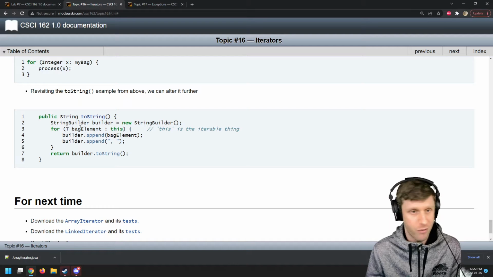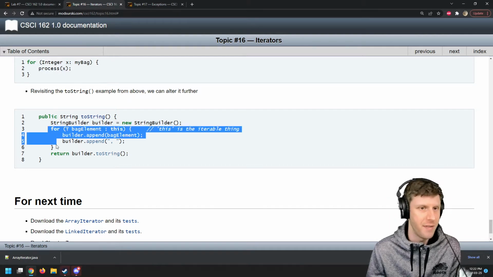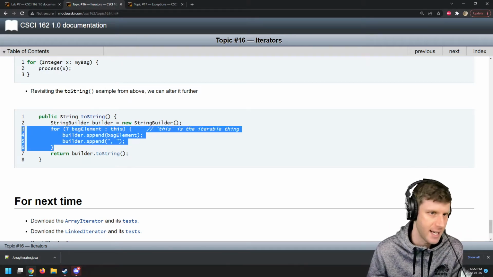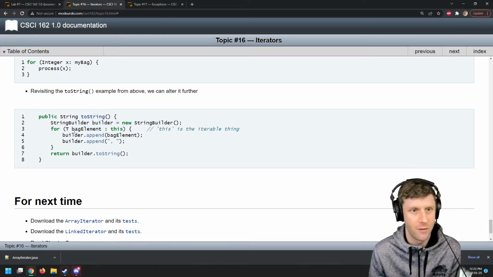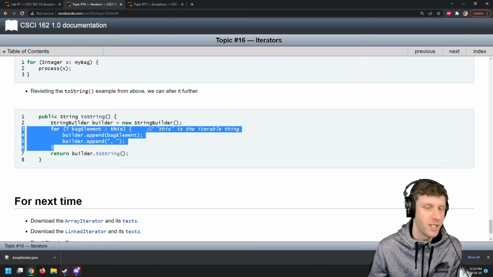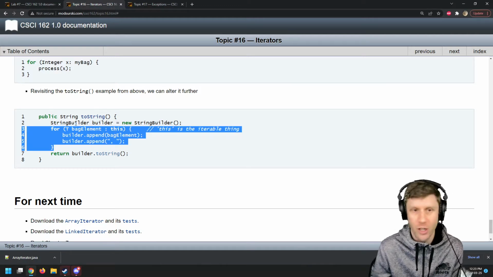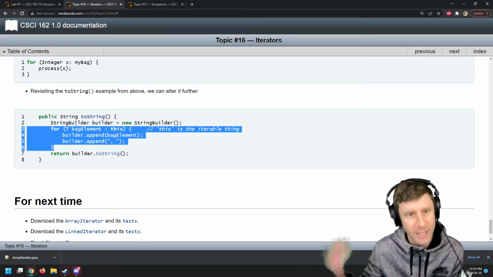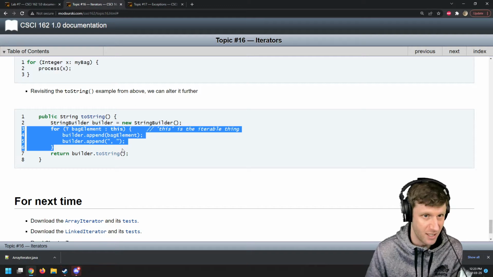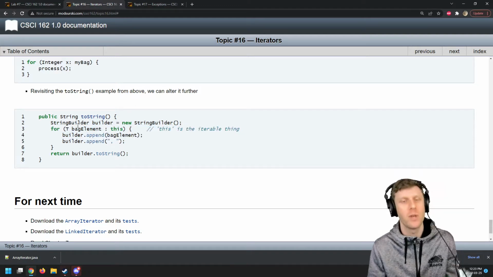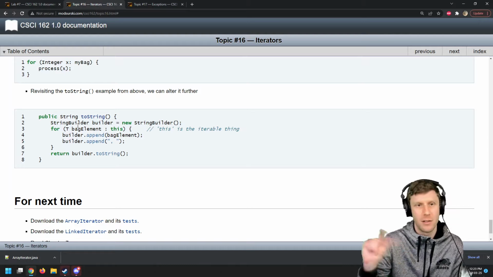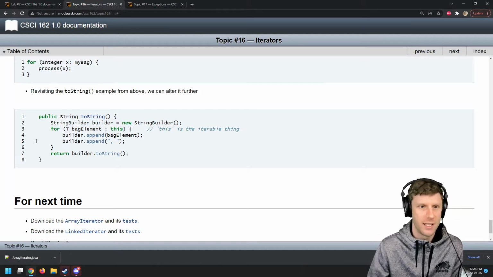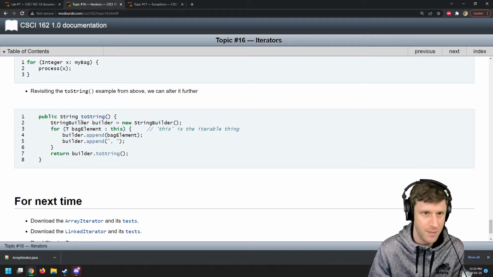Where before, if we weren't using the iterators, if you had one that was doing a for loop and indexing an array, obviously that's an array implementation. If you have one that's using a while loop and checking if nodes are null, that's obviously a linked implementation. But now with this iterator, you can't tell, but that's a good thing. We want these things to be consistent. The only thing that's different is how the iterator works. But as far as me using the iterator, I don't care about that. I just say, give me the iterator.